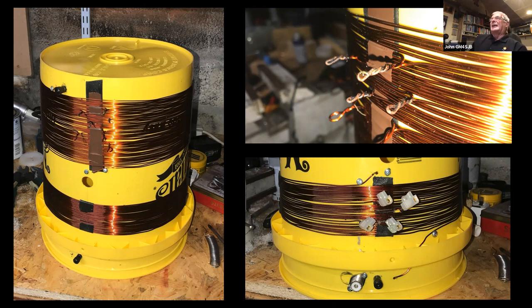To put in the taps, rather than cutting the wire each time, I just wound it as one and put a twist in wherever I thought I was going to be putting the taps. They're just wound up two or three times and then I carried on winding. What I did then, I got the blowtorch out when I was finished and just burnt the enamel off, and a wee rub of sandpaper. And the chocolate block connectors went on. Of course, I cut the insulation off those once they were in place, because that means I can put a crocodile clip on quite easily. It also means I've got two screws to secure them as well, which makes built-in braces.